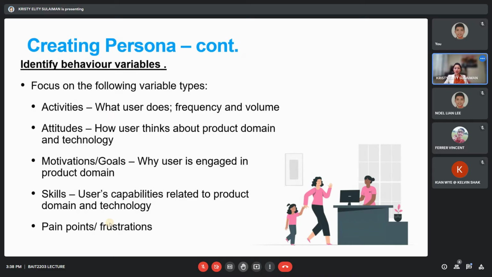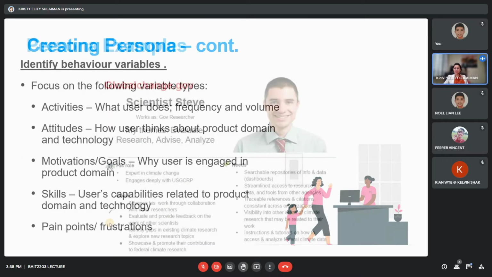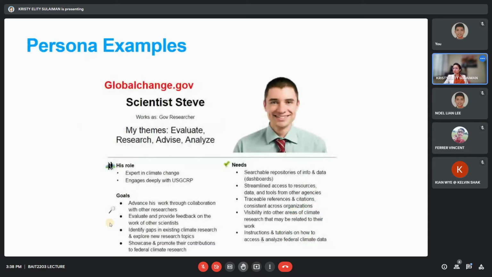Okay, so let's look at a persona example here. This is an example of, what's his name, Scientist Steve. Okay, so the name is Scientist Steve. The themes are to evaluate, research, advise, analyze, and you can see his roles, climate change, goals are all these, and the needs and so on.